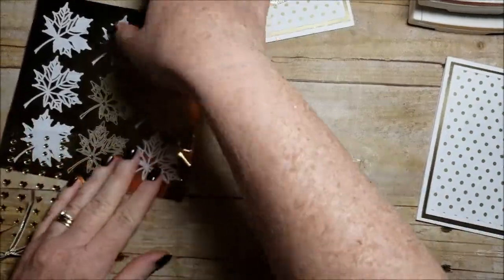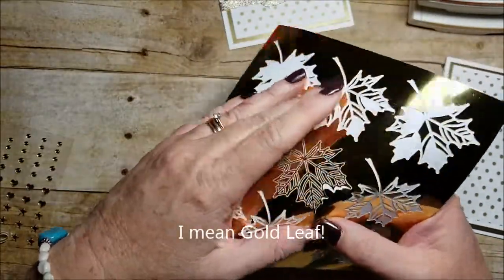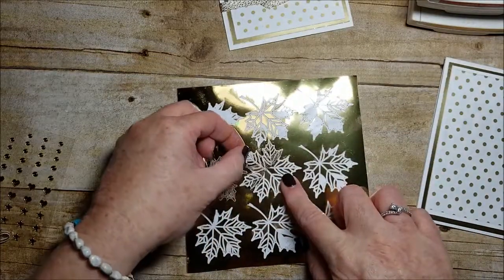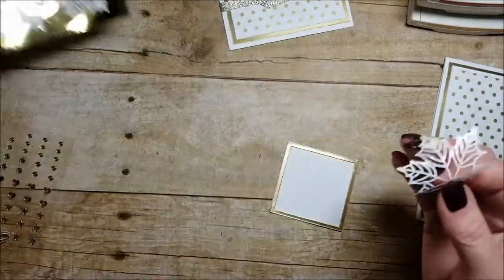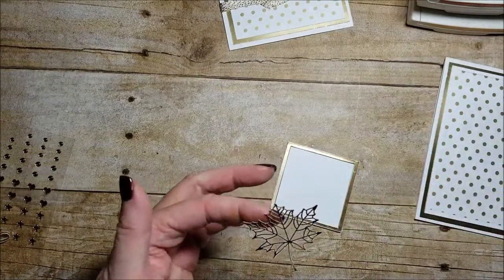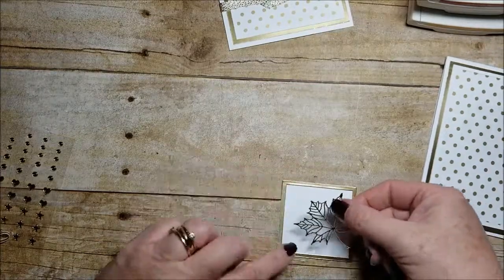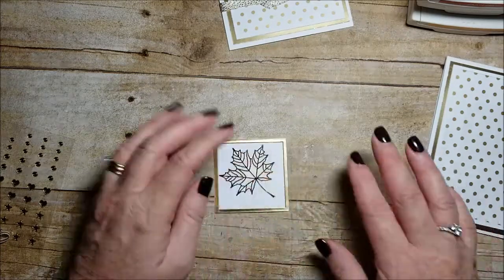Okay, next we're going to take the silver foil leaf from the kit. And I don't know if you watched the other video, I recommend taking the tip and rolling it back onto itself. That way it takes all of the center leftovers out of there. Well, I say all, not all. There's a couple. Oh, get out there. And then we're just going to stick our leaf in here. That's easy enough, right?